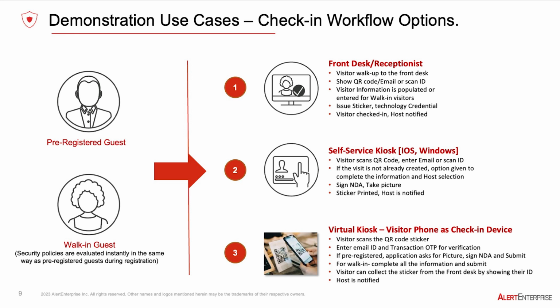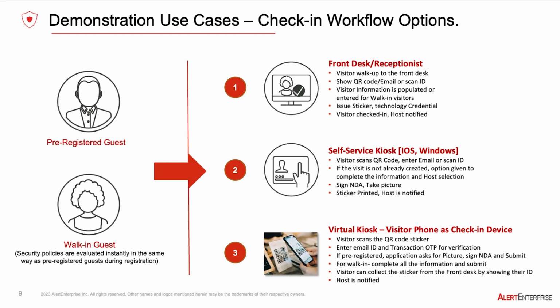And by the way, we can do all of that from the lobby ambassador perspective too, right? With any external peripherals. You may have a signature pad, you may have an externally connected camera, so that way you can capture their photo. And ultimately, in both scenarios, you can, again, issue them credentials, whether they're printed stickers, whether they're technology badges, mobile credentials, and so forth. And of course, leverage our robust notification engine to be able to fire off those notifications.